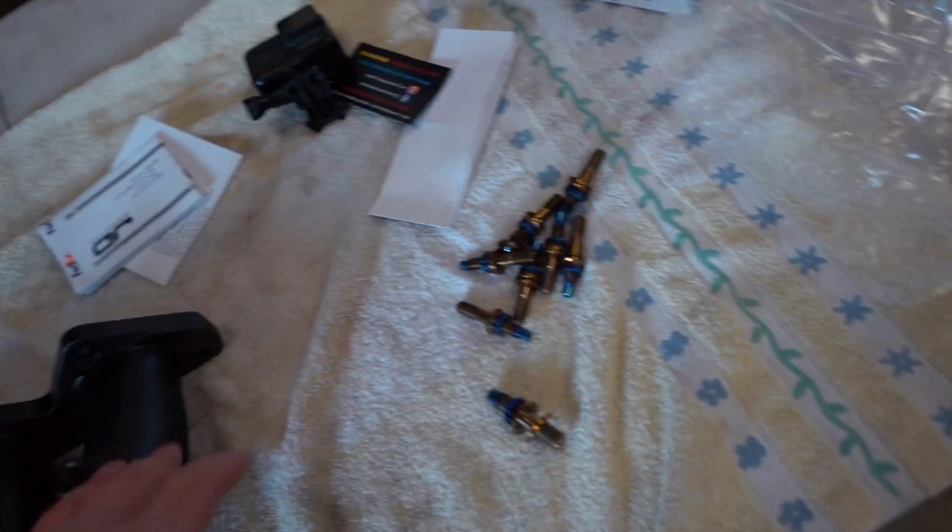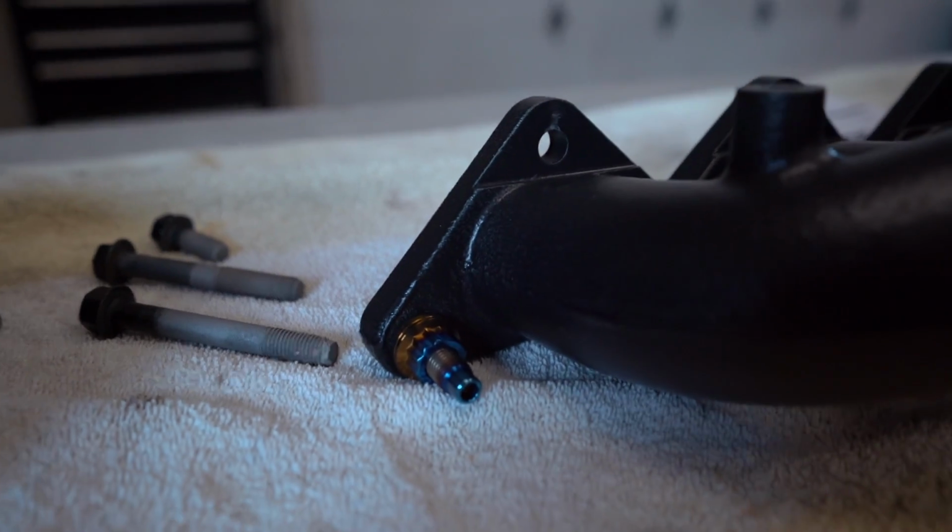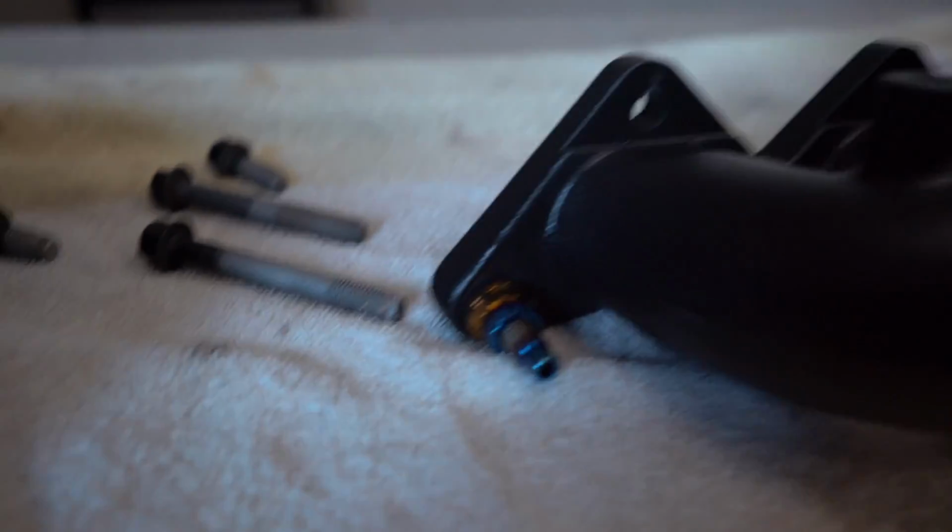Oh, by the way, if you guys don't know what these are, this is a full manifold stud kit, so it bolts the manifold to the head. Those are the studs. Look at that. That is so freaking nice. Who is hyped for these?